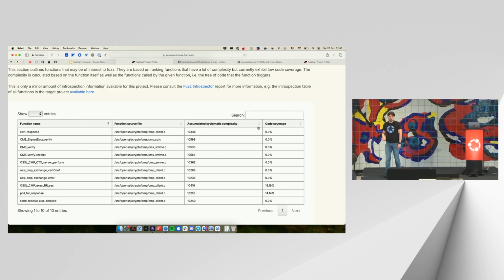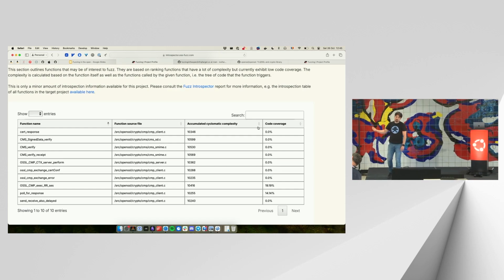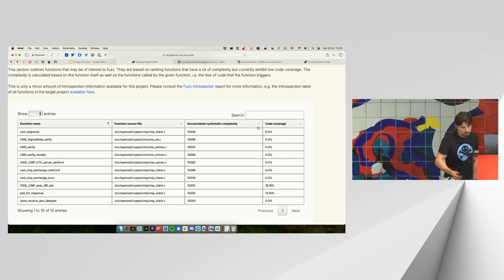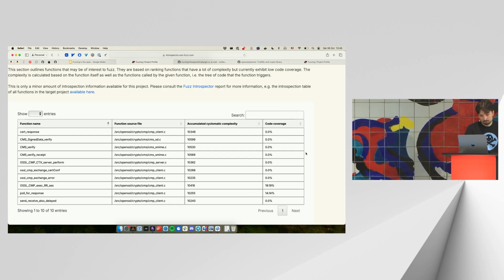If you want to contribute, you can choose one of these functions, create a harness for it, and submit the harness to OpenSSL in a PR, and then this will trigger OpenSSL's OSS-Fuzz to take your harness and execute it. In this way, you are increasing the coverage for OpenSSL or any project that you are fuzzing.